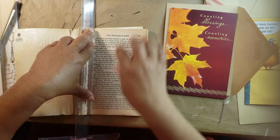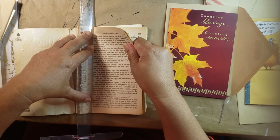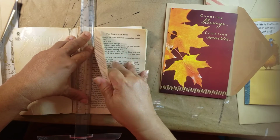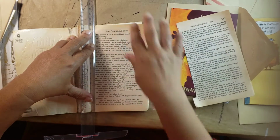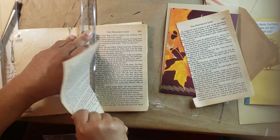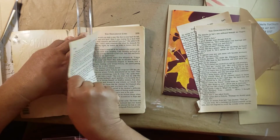I'm just going to use a ruler to tear this as straight as I can. Just a couple of pages. Let's see, maybe not as many pages at one time. Just tearing these out because I want to keep the pages pretty much the same size. I'm going to tear 6 pages, and that's going to be 2 for each of the pockets.